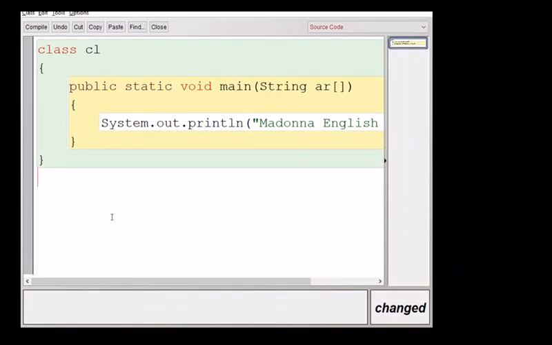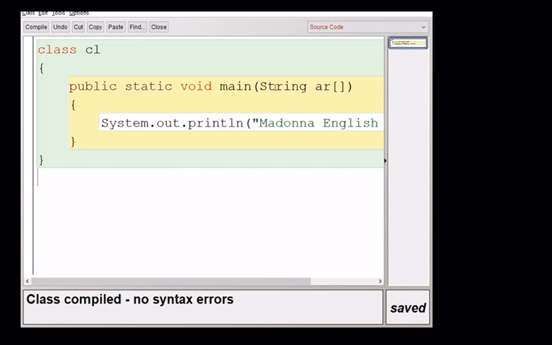Here you will find the compile button. Compile it. Here it will say file saved, and after a few seconds you will get no syntax error. Class compiled, no syntax errors. Okay, now at the bottom of the screen it is written: class compiled, no syntax errors. So if there is no error in the program, you will find that there is no syntax error.